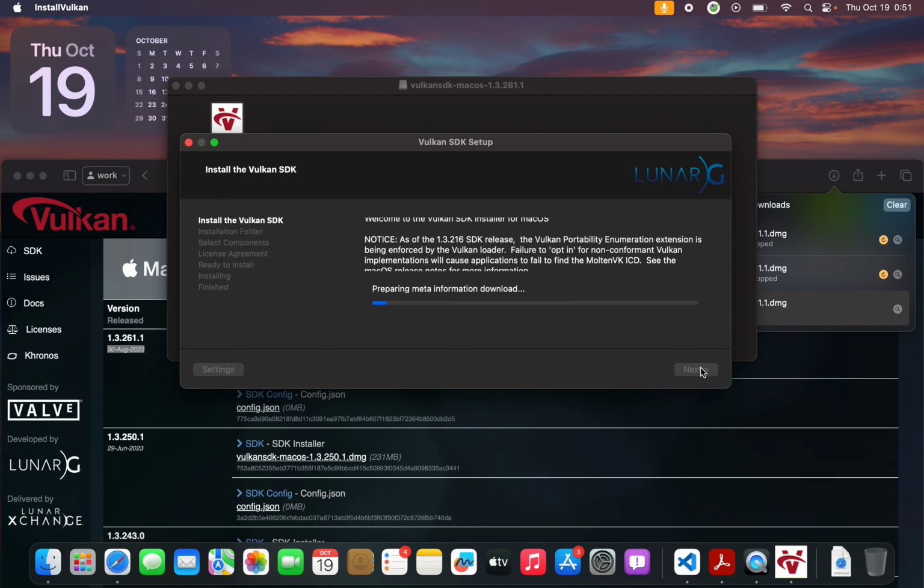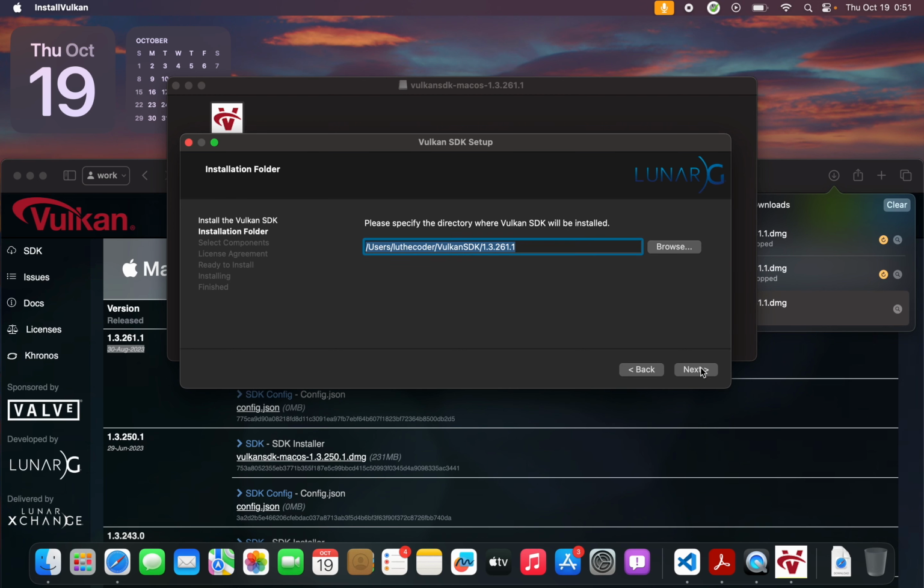Next, what you want to do is just click next, and then here is the interesting part, right? This is the location where this installer is going to install Vulkan. Now, the default installation location on Mac is actually good because I know where it is. However, if you don't like installing it in this default location, you can change it to whatever you want. But I'm going to keep the default location, and the only adjustment that I'm going to make is changing these numbers to the word Vulkan.